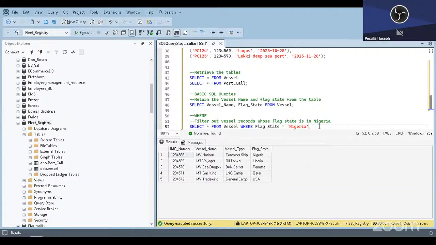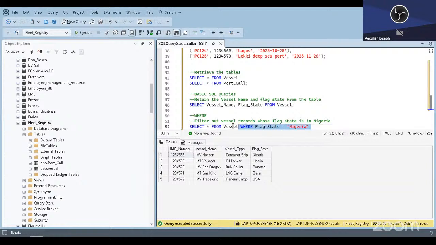I'm putting Nigeria in a quote because remember that when I was creating my table, I put the values in a quote. The same thing applies when I want to filter out a particular value for my column, right? It must be in a quote. You get? So it is select asterisk from vessel where flag state equals Nigeria.